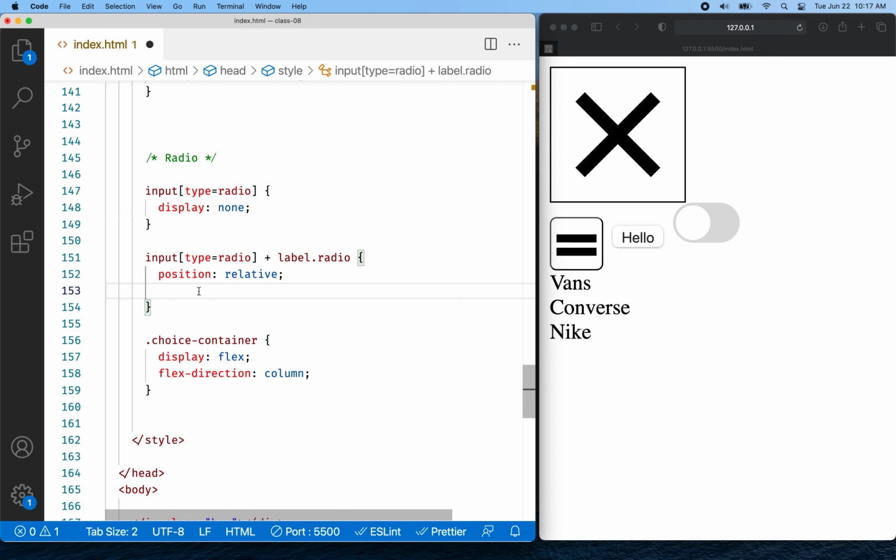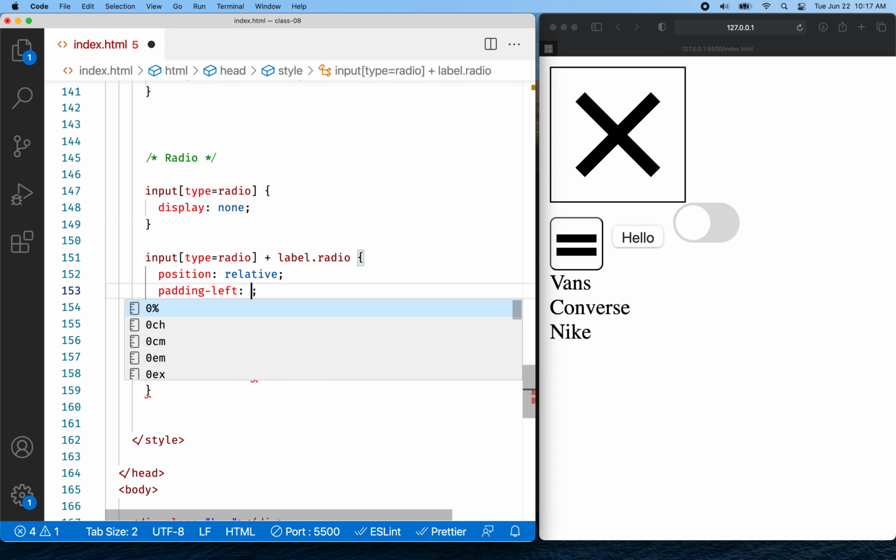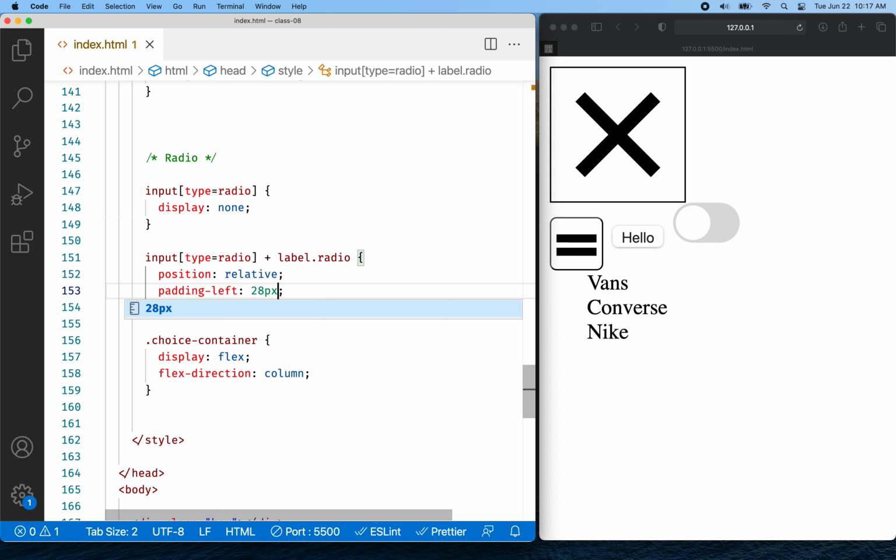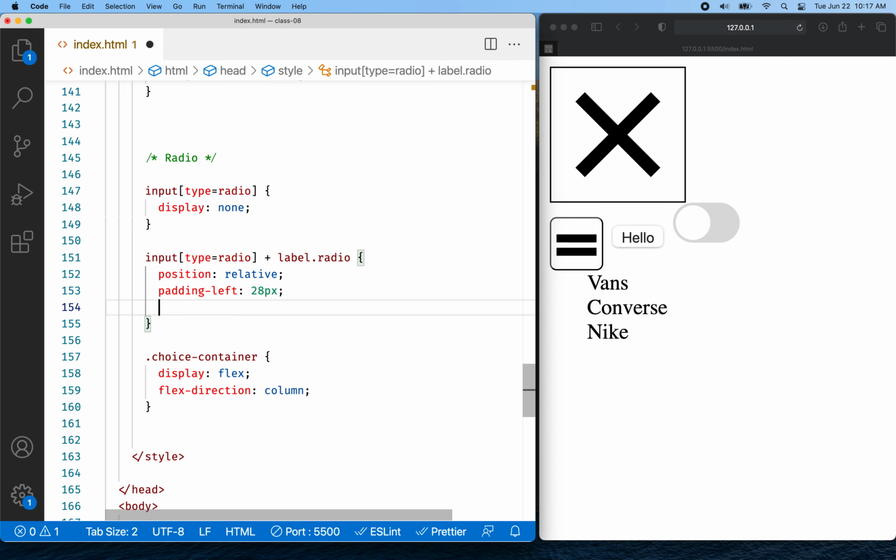Now let's add padding. I'm going to set padding on the left, and I think I used 28 pixels earlier, but the number really doesn't matter. I'm also going to give this a height, so that there's room vertically for the circle. I think I gave this a height of 26, or maybe 24, is what I used last time.